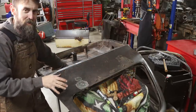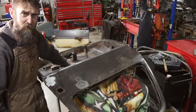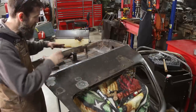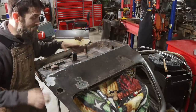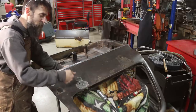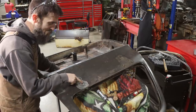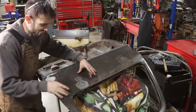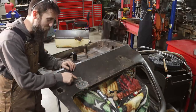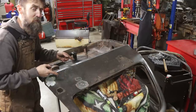So this door here has all the classic damage that you normally see. The skin that I cut off of it has a big dent right here, and that's from mom or dad's hip closing the door when they had a handful of groceries, caving the door in, especially after the hinges or the striker got a little worn. These doors closed hard, so they have to push a little harder with their hip to get it closed, and in this case, they'd pull hard on the door pull here. They would stress the door and crack it because there's a support plate behind the skin here, and water would get down in behind that support plate and rot the door out as well. So all the classic damage that you normally see on these doors, this one has.